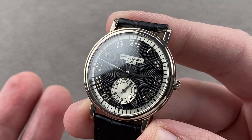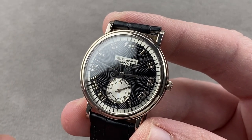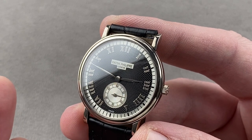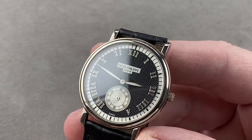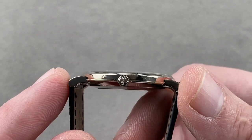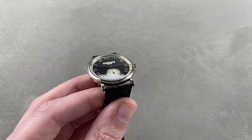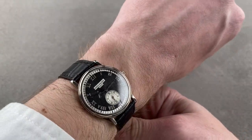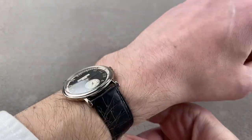Today we're discussing a beautiful, and I mean classically gorgeous, craft art white gold dress watch from Patek Philippe. This is the Patek Philippe Calatrava 5022G-001. 33 millimeters in diameter, the watch is ultra thin — 6.8 millimeters thick and 38.7 millimeters from lug to lug with an 18 millimeter span between the lugs. This is an old school men's dress watch that harks back to the middle of the 20th century and the heyday of Holy Trinity dress timepieces. It is a unisex option as well.